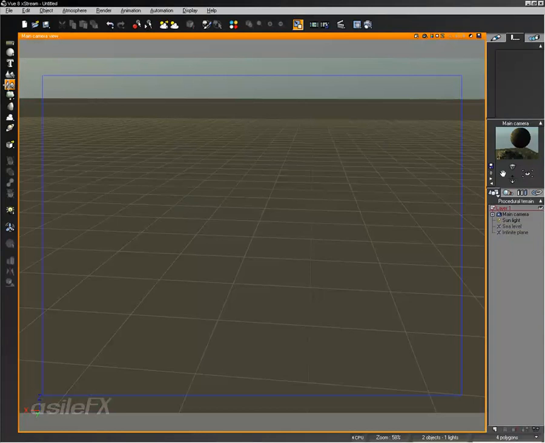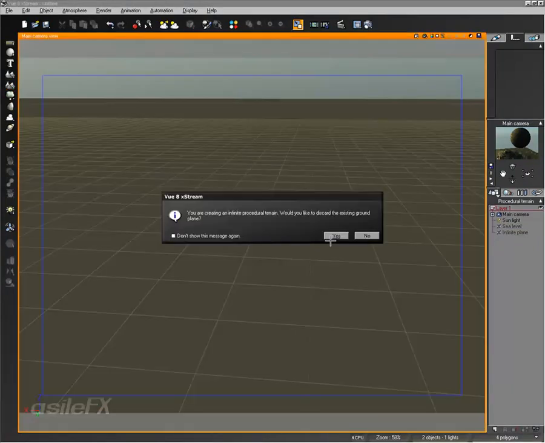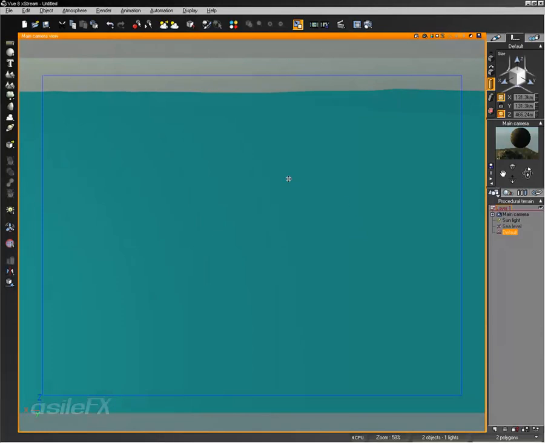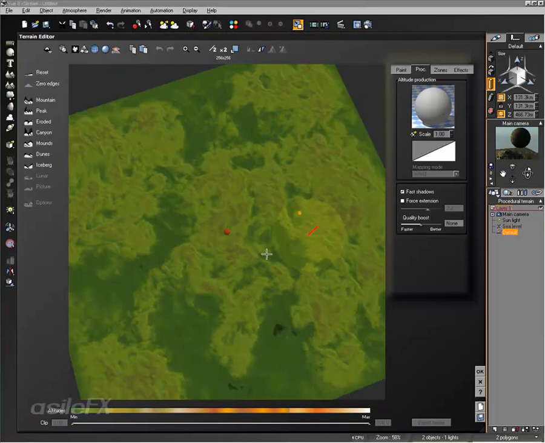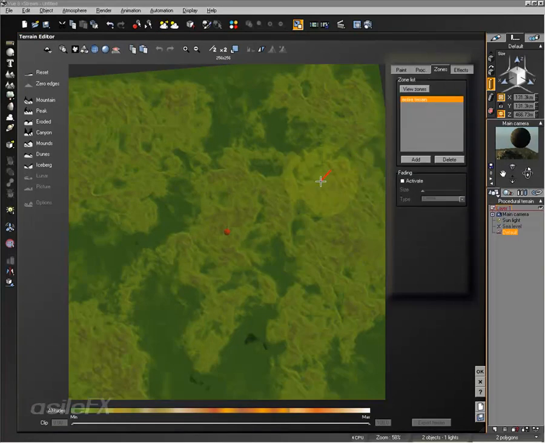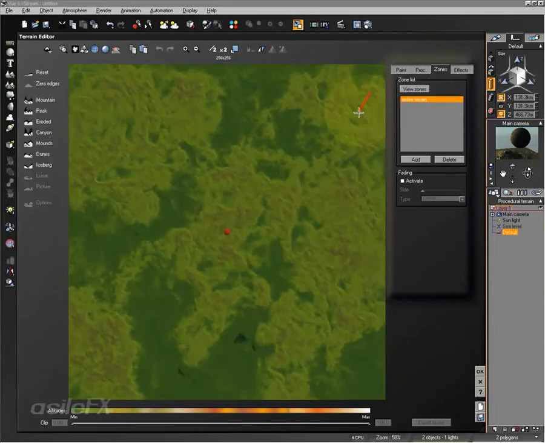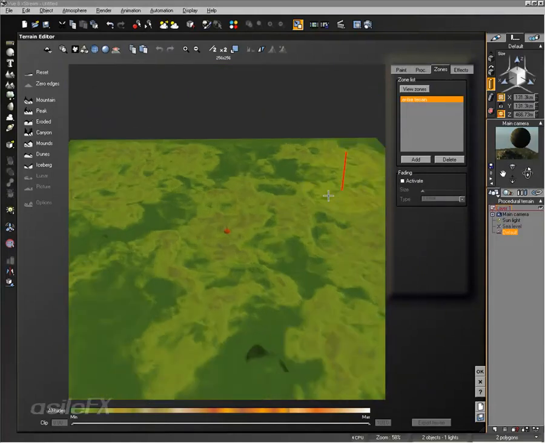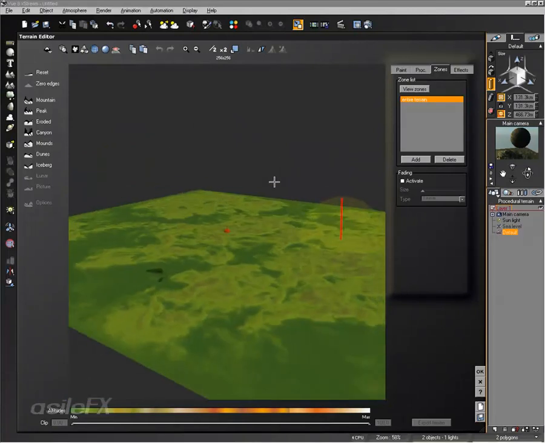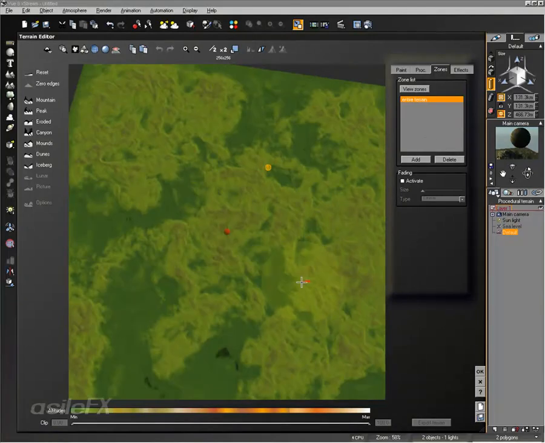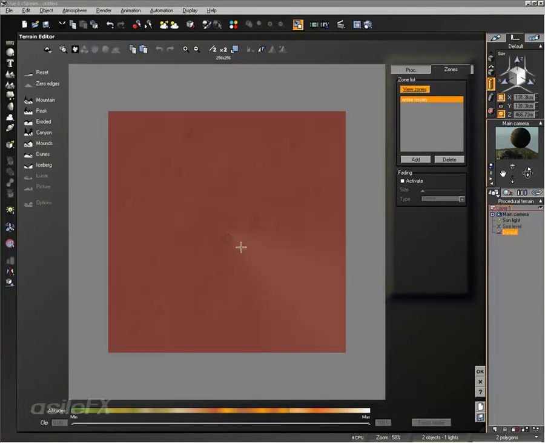So we'll go back and we're going to take a look at those zones. I'm going to load in the procedural terrain, that infinite default that we had before. And I'm going to edit the object. And let's take a look at zones. Zones are new to View 8, giving you the ability to focus more on other areas of the scene. Because an infinite terrain is, in this case, very difficult to really see what's going on in one specific area, what we can do is click View Zones.